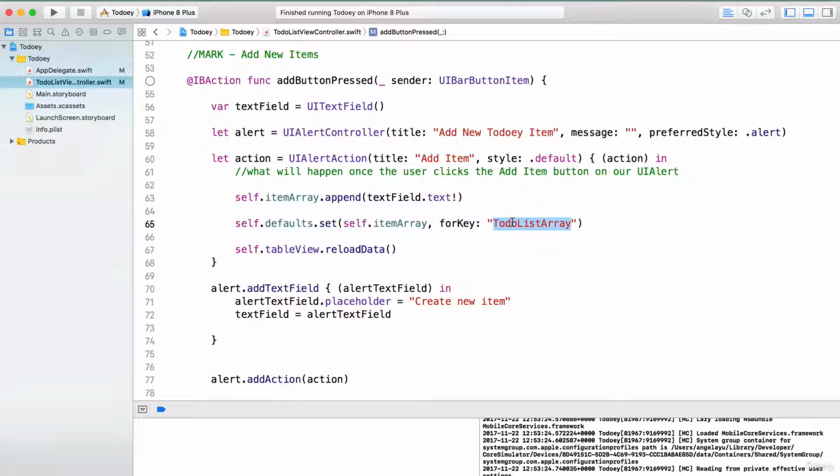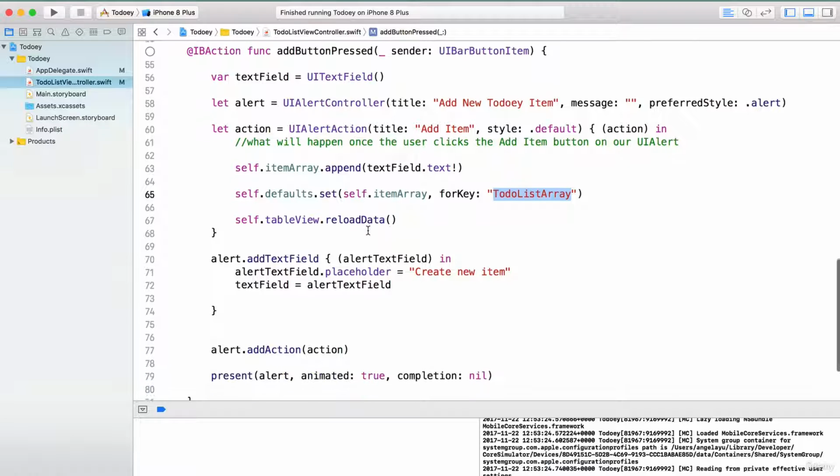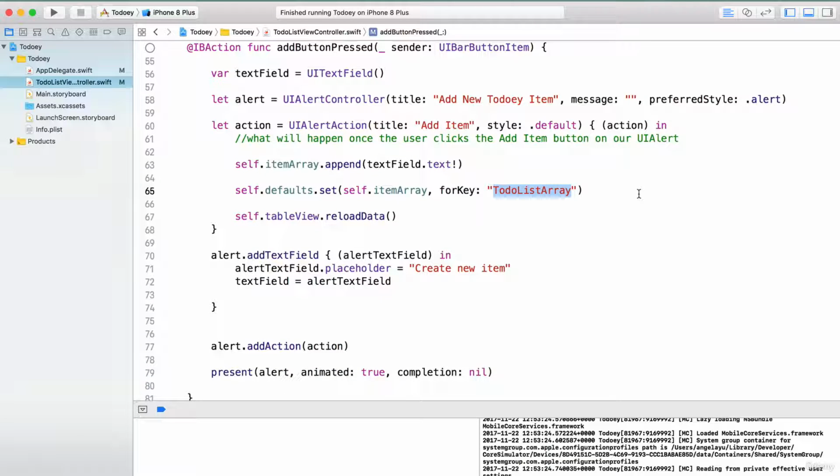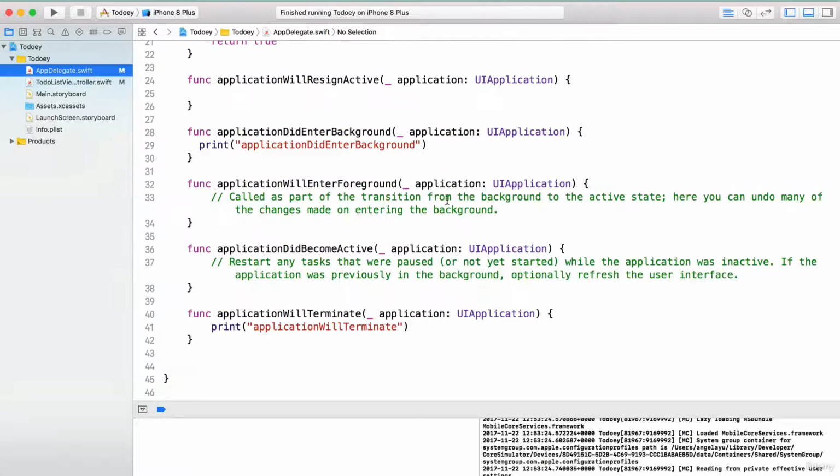So how can we find our user defaults file so that we can see our data? In order to do that, we need to grab the file path of our sandbox that our app runs. We need to get the ID of the simulator, and we also need the ID of the sandbox where our app lives in. Now, it sounds a little bit complicated, but it's actually quite simple.